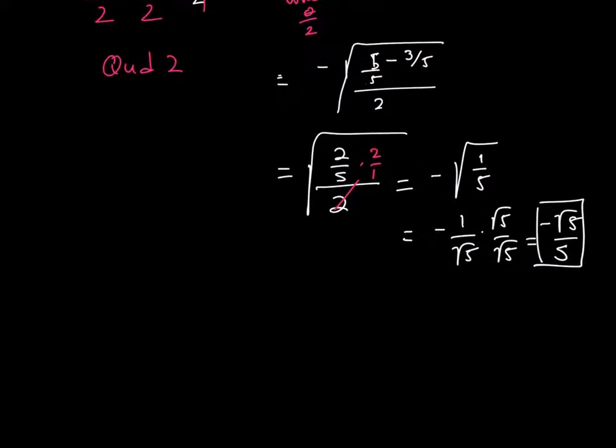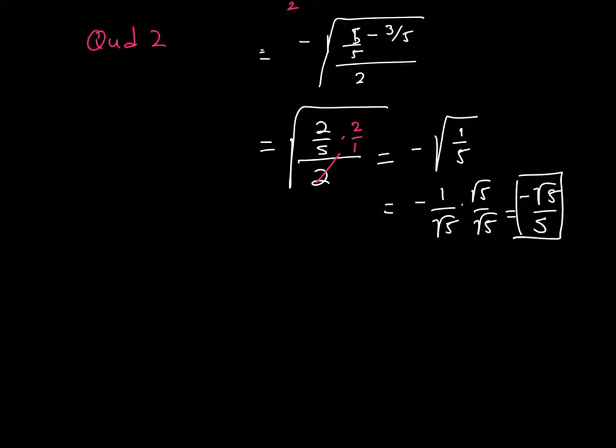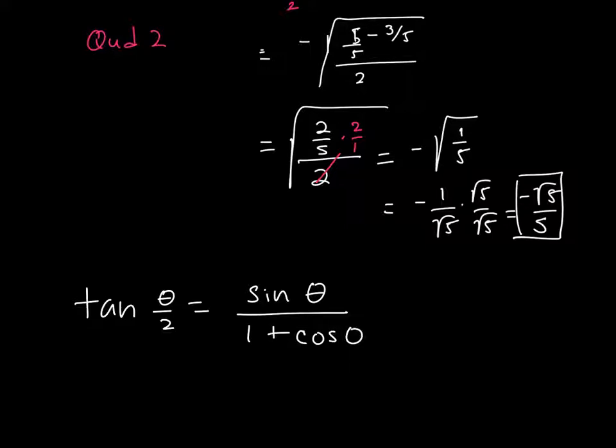All right, so the last one for this video, the tangent of theta over 2. I'm going to use the formula that doesn't have the plus or minus in it. Makes our life a little bit easier, because then I can just say this is the sine of theta all over 1 plus the cosine of theta. I don't have to worry about that plus or minus, and I can use all of my original values that I had for there.